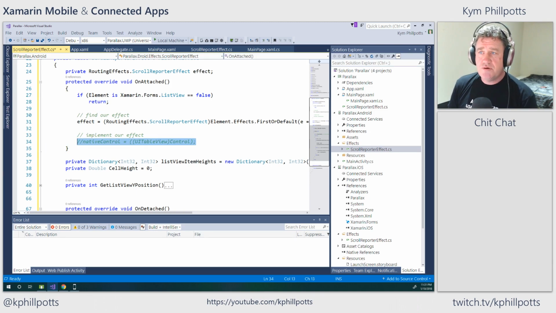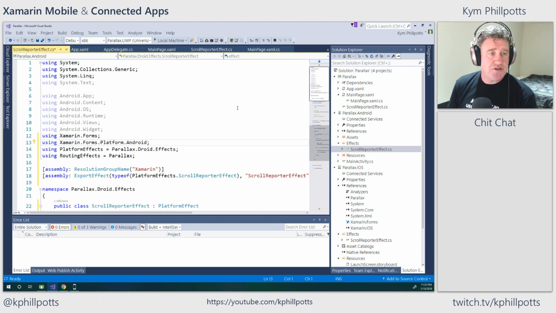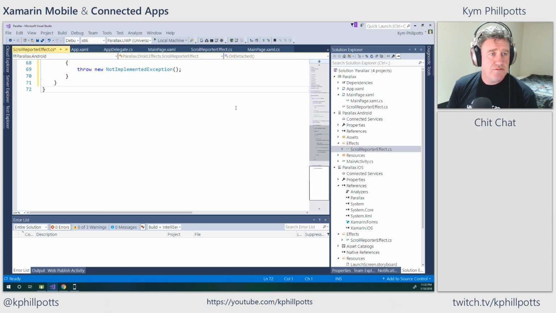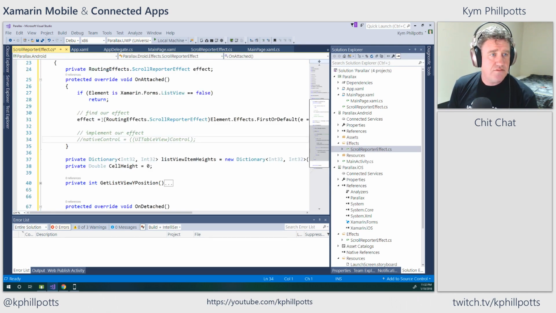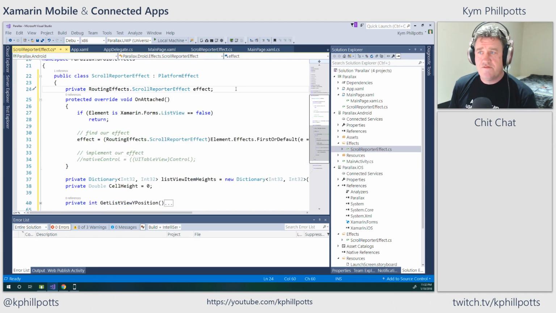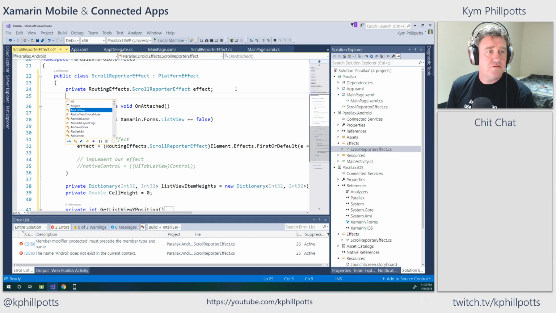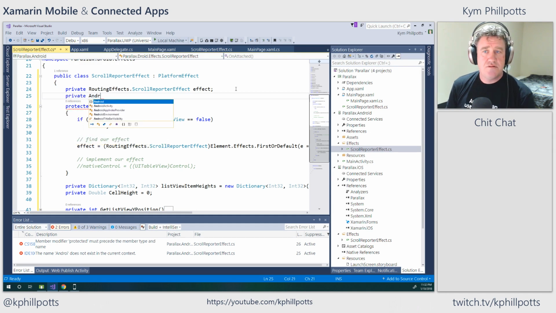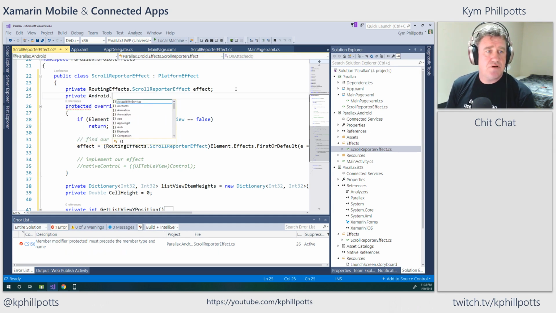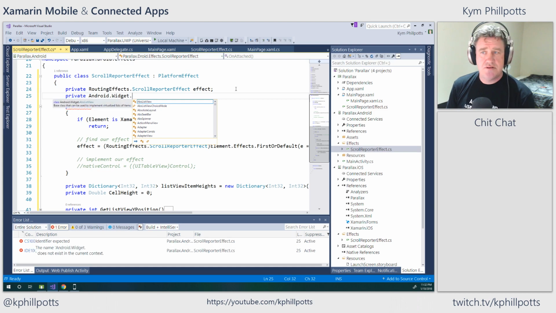We want to get our native control, which for Android is going to be an Android.Widget.ListView.